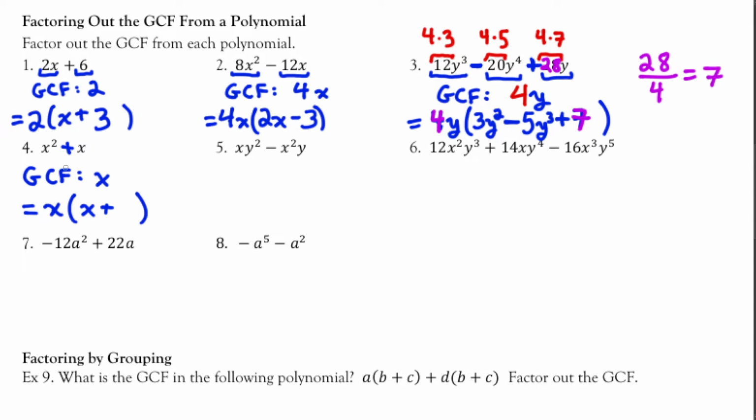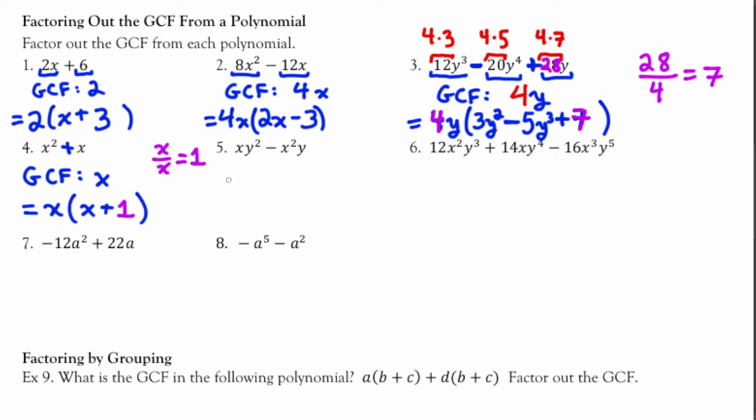So here when you take x out of x, what's left? It's not exactly nothing, it's 1. So if you ever notice yourself factoring something out of itself, what's left is just a 1. Let's check our answer. X times x is x squared, and x times 1 is x. So we got it. X squared plus x equals x times the quantity x plus 1.